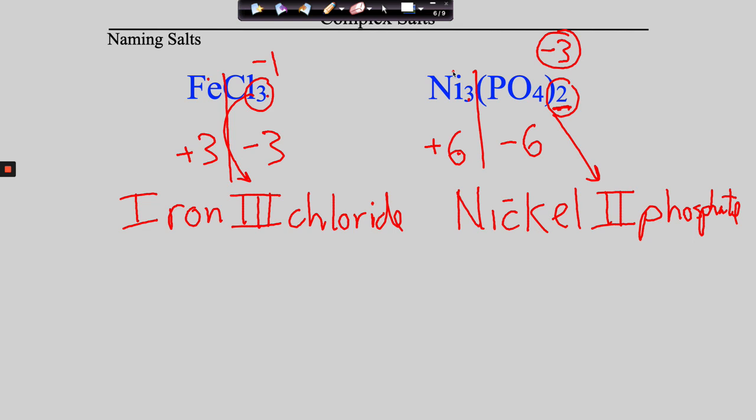And so I know of high school teachers, even in this district, that teach it that way. They call it crossing charges. And so what they do is they talk about the idea that this becomes the charge of this, and that becomes the charge of this. And it actually works in these two examples, right? But it doesn't always work. And because it doesn't always work, I don't teach it, because I'd rather you understand the logic of it, and then you'll always be right. So I would be reluctant to say, yeah, do it that way, because there will be some examples of times it doesn't work. If you're interested, I can show you some of them, but it doesn't work all the time.